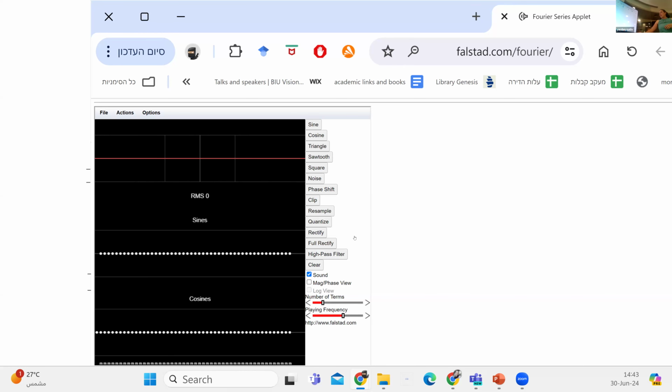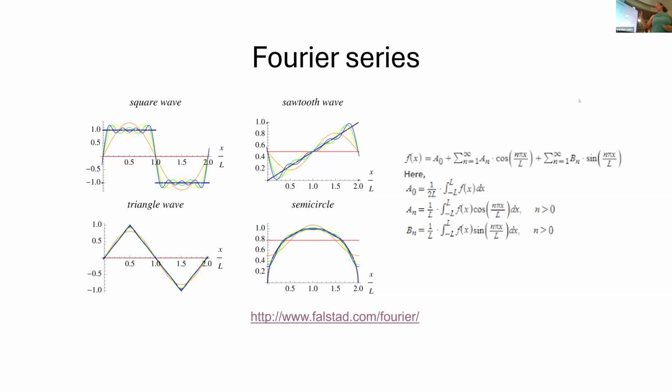Okay, you can play with it. I think it's a really nice simulation to better understand this idea. So this is about the idea of the Fourier series. And now let's look here. Do you see it well? What is written here? We won't use this formula, but we need to understand what we have in it, because in a minute we will see the Fourier transform, and it is based upon this idea. So what does the Fourier series say?